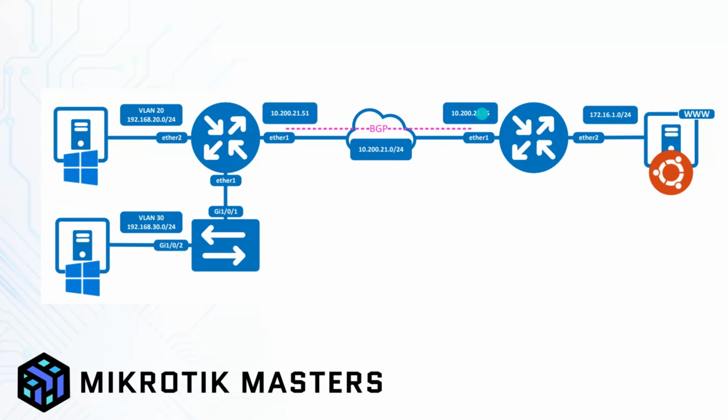So there's nothing to do with port forwarding here. We're literally routing everything. This is all an internal network. We're not worrying about coming in from the outside world. I have done other videos about port forwarding, so check those out, where you would take your public IP address and NAT it on behind to point it to an internal IP. But this is all internal networks.